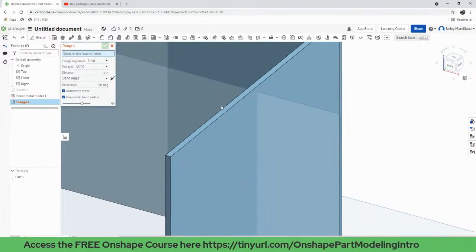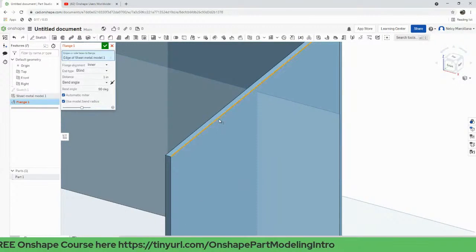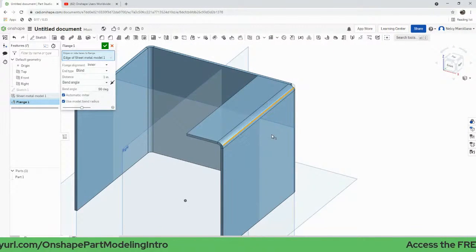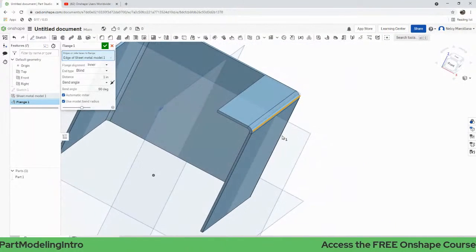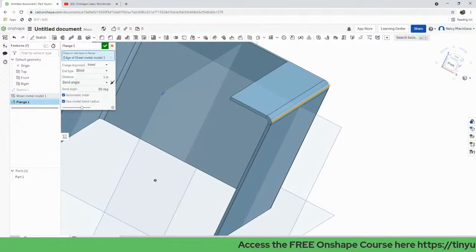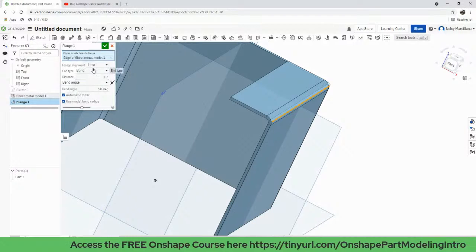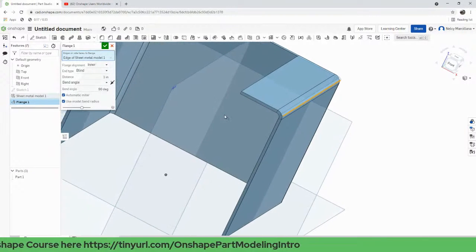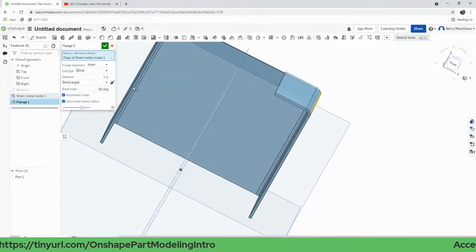Select the edge or side faces along which to create a flange. So you can specify the flange alignment. So we have the inner.